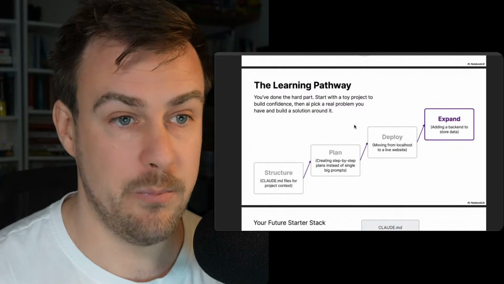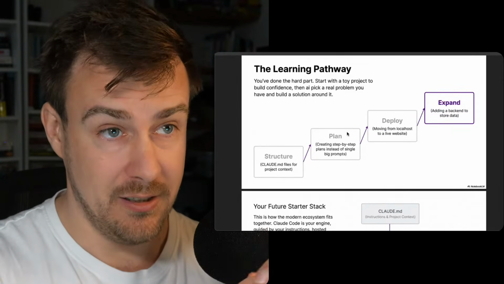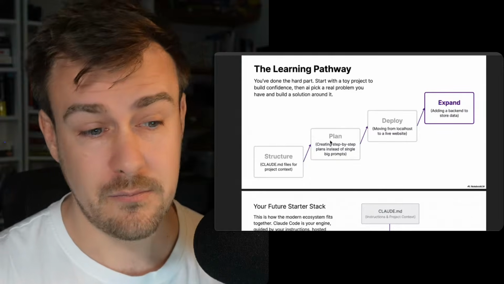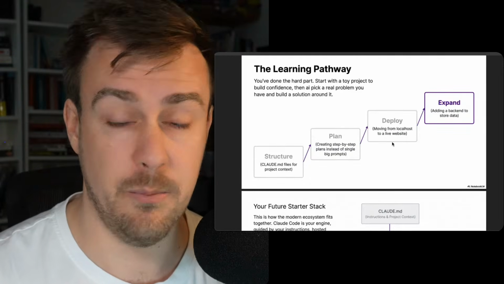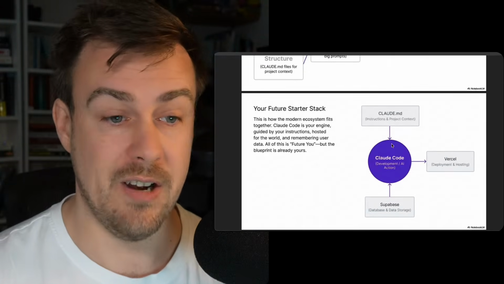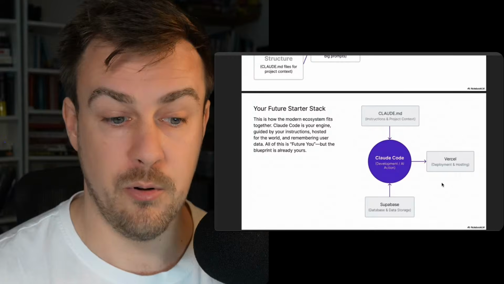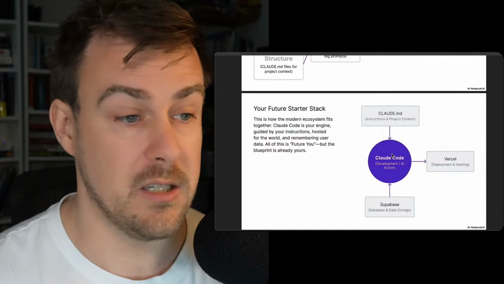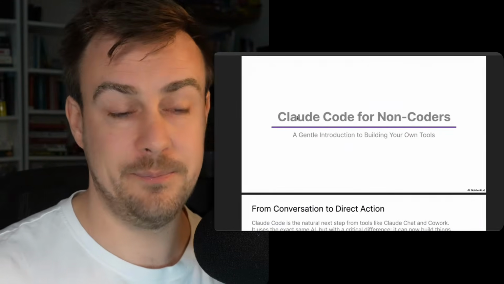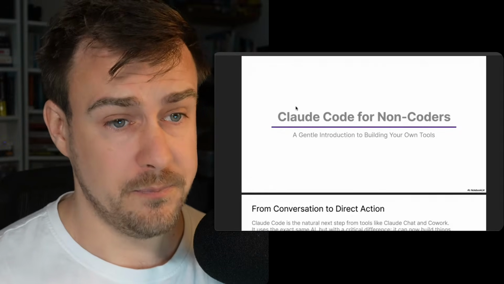I'm thinking about putting together a more structured course, basically starting with Lovable, just to help you get the bug for vibe coding, moving you on to Claude Code, helping you learn how to structure, plan, deploy, expand, and moving on from there. But for now, just start playing around. This is the stack that I personally use: Supabase for my backend storage, Vercel for my deployment and hosting, and then Claude Code does all of the development and sits in between. So I'm going to stop there because otherwise it's very tempting to talk about all the ways we can extend this, all the things we can do.